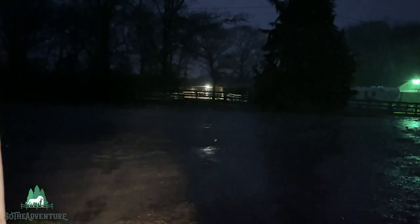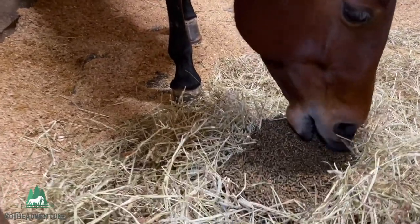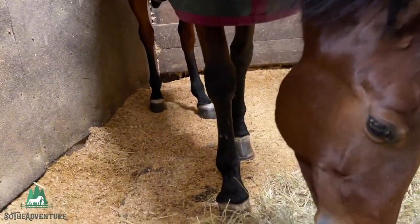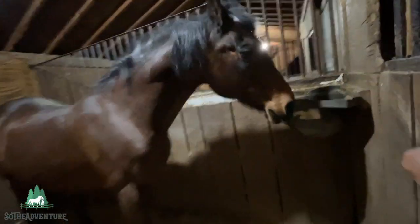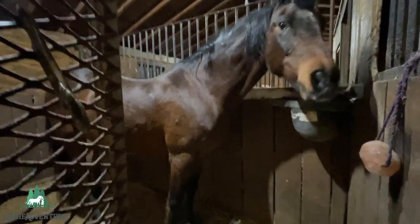See the horses out there feeding. Let's see if we can get all the way down there and see those horses eating. Yeah. Here's Stella enjoying some hay and some grain. She's so cute. Hi. You feed Avery. Hi, Avery. Boy. Avery! I gotta go feed the other girls. They're crying. What are you doing?